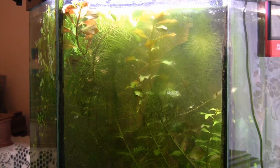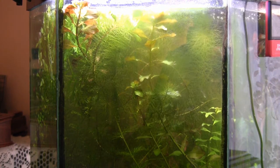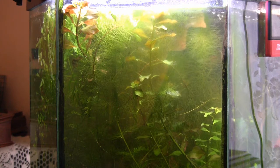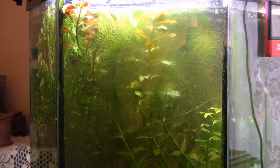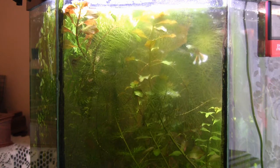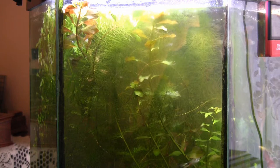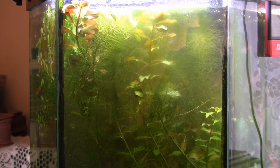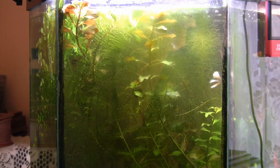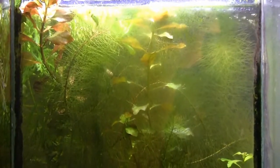It's almost Thanksgiving but I wanted to do one quick short video. This is the office tank, that 30 gallon hex shaped tank. Looking at it, the algae on the front glass needs to be cleaned, but I wanted you to see it before I cleaned it because it brought back memories. When I was a teenager I worked for a vegetable truck that went around the neighborhood, and it stopped at a couple stores including a fish store that sold fish for eating. In the front window was a large tank whose front glass was covered with algae just like you see here.